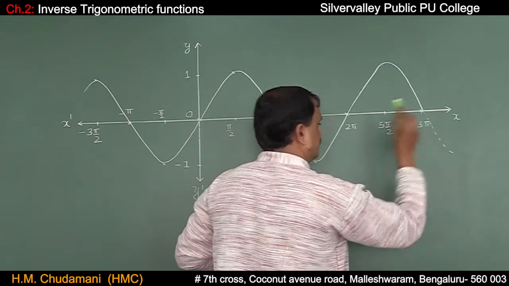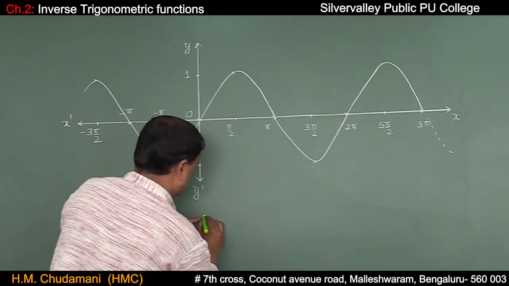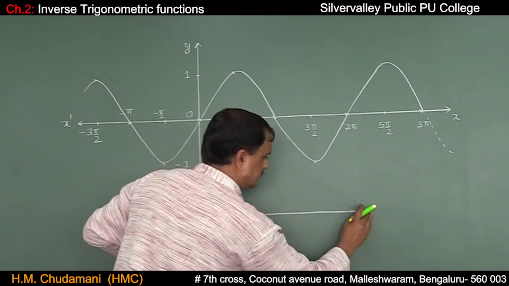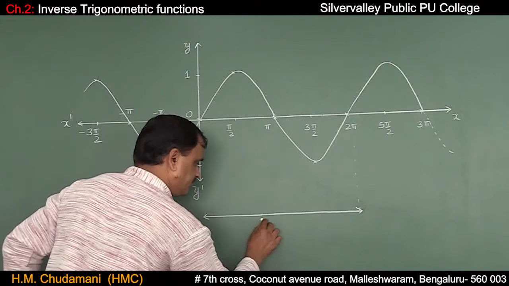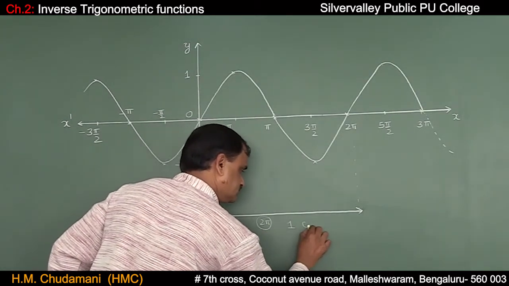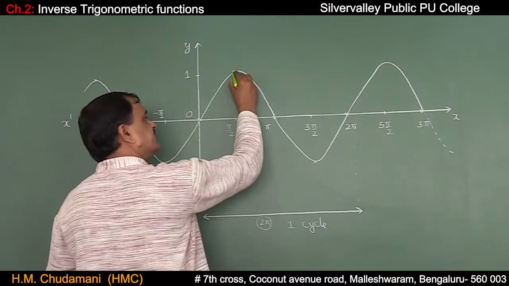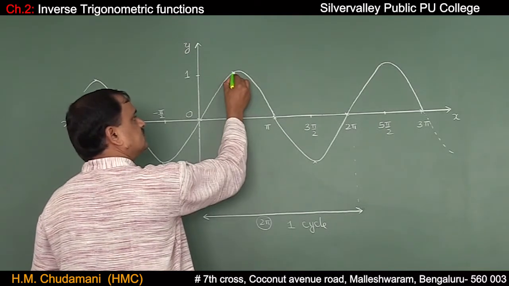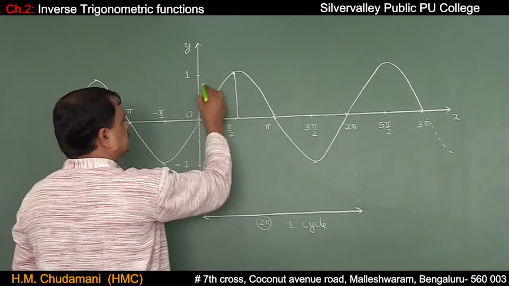Like this, it goes on. Okay, 0 to 2 pi. This completes one cycle. The period of sine or cos is 2 pi. One complete cycle. The period or cycle, we call it. This is the maximum value, plus 1. Period we call it, from here to here. Even this, minus 1.